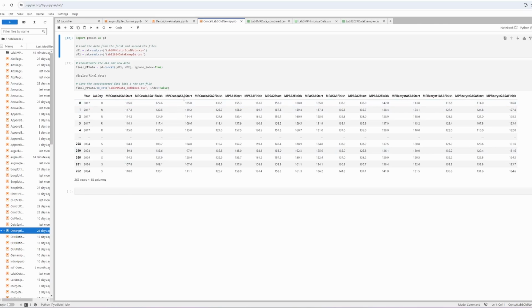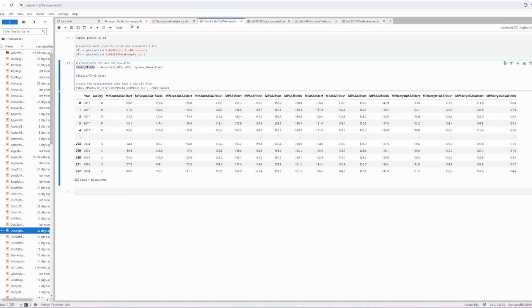So in order to combine these together, now that we've got this, we've got two ways of doing this. One, we've got a data set here now called MP data. So we've got all our concatenated data, and we can do averages for the different column headings that way. Or we've also got it saved here as a combined CSV file, and we can work on it either way. So what I'm going to do is show the example that we used for the box plot. It was in our descriptive analysis Lab 0 work sets, and we're going to modify that to work with this.